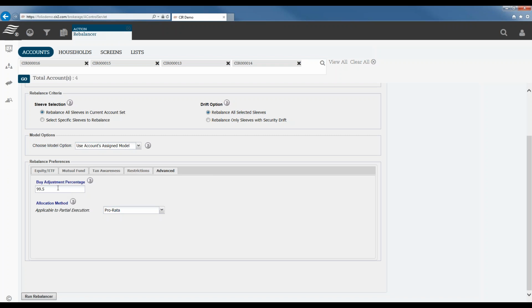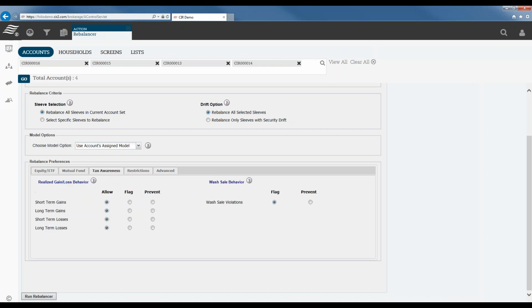Now, generally, we wouldn't suggest that you change this, but there are cases. Say the market is going down, and you decide that you want to get a little more defensive, so you could adjust this down, and it would just hold back more cash. Now, why do I bring that up? Basically, what that would save you from doing is having to go into your model and adjust the percentages there for cash. Okay.